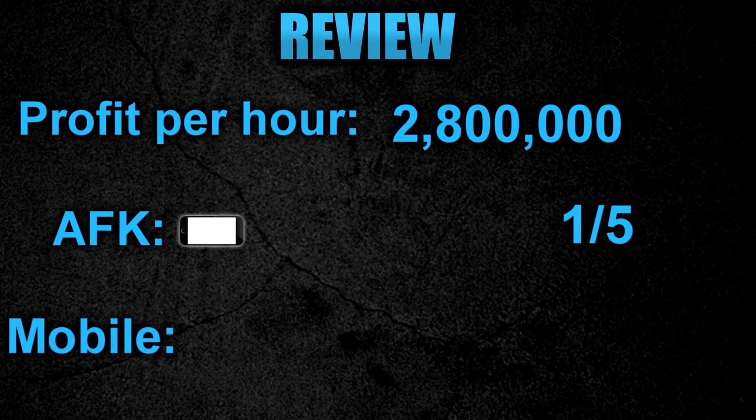The mobile rating, I'm going to have to give this a 1 out of 5 as well, because it is quite awkward doing the acid walk. If you're going to try anything more advanced, like the Wooks walking with a crossbow, it is definitely a lot more awkward on mobile. Also clicking the little minion spider thing, that's quite hard. So yeah, it's not the best thing to do on mobile, but then once again, 2.8 mil guaranteed per hour. That's not including any of the unique drops, which is again even more money.